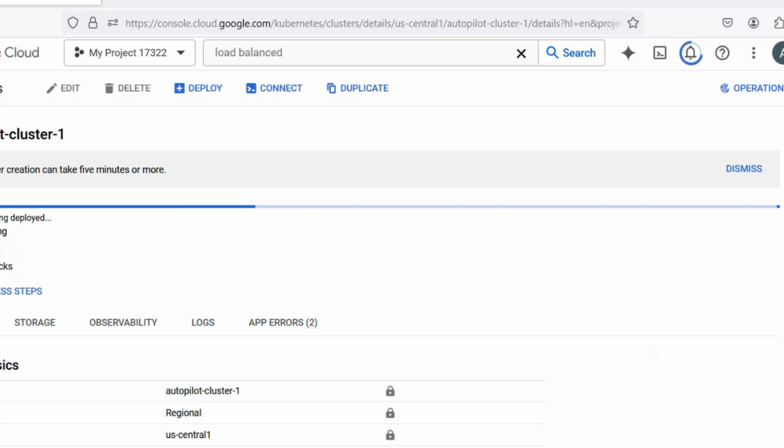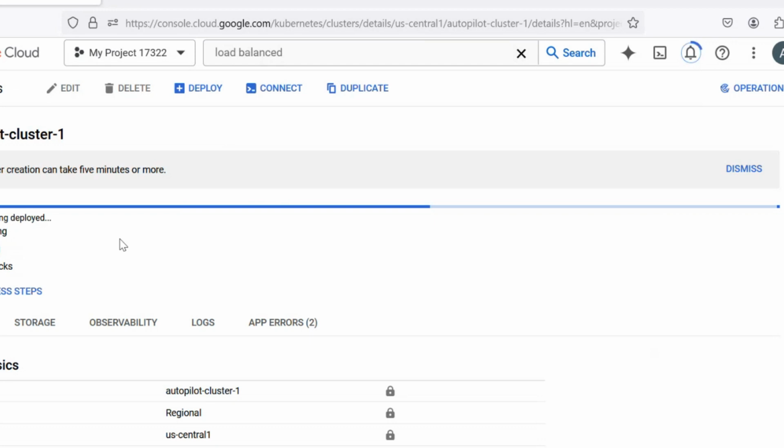So configuring, deploying, health check, 41%, right? If you create a cluster, you can see it takes some time, and it is saying that cluster creation can take 5 minutes or more. See, it is saying 56, 59%. So it will take some time to create the complete cluster.